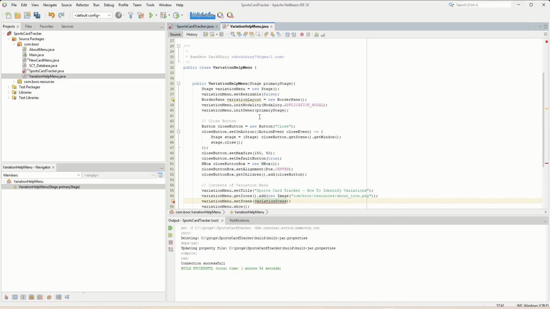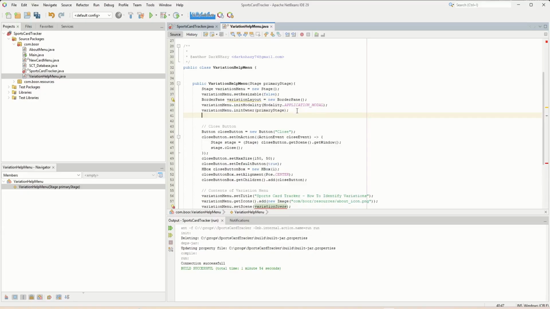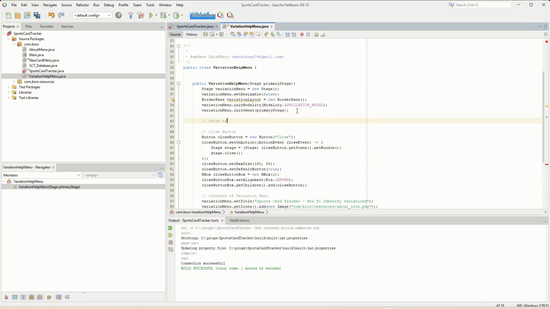Okay, I missed a step up here under the primary stage. Set up scene.